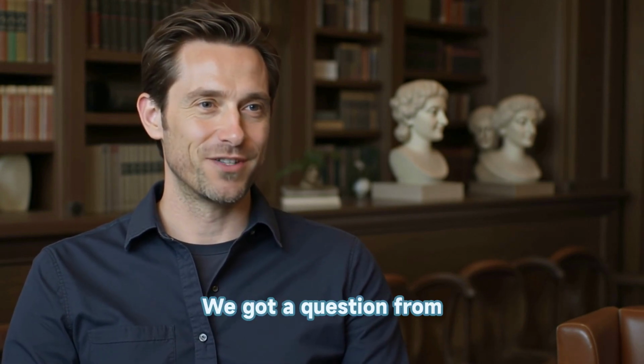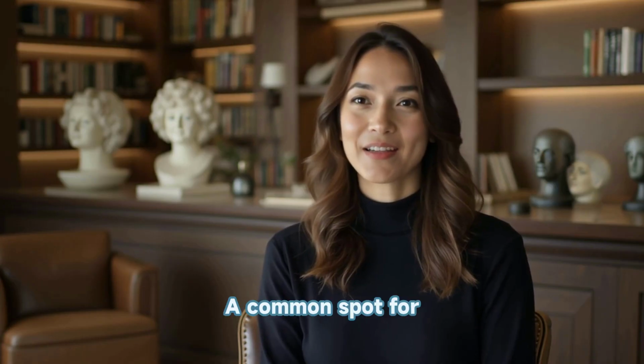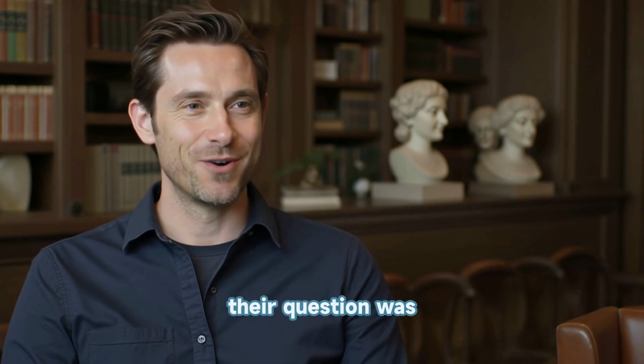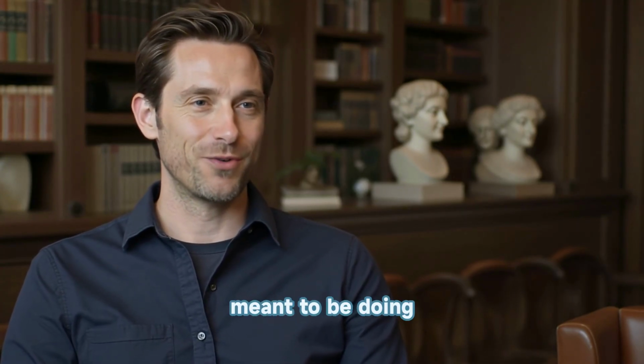Well, that's precisely what sparked this deep dive. We got a question from one of you listening. They were asking about their Stoma bag. Apparently, they had been using the same kind for about 3 years and only just noticed it had this tiny little filter on it, a common spot for these filters. And their question was really simple: What is this for? And am I meant to be doing something with it?